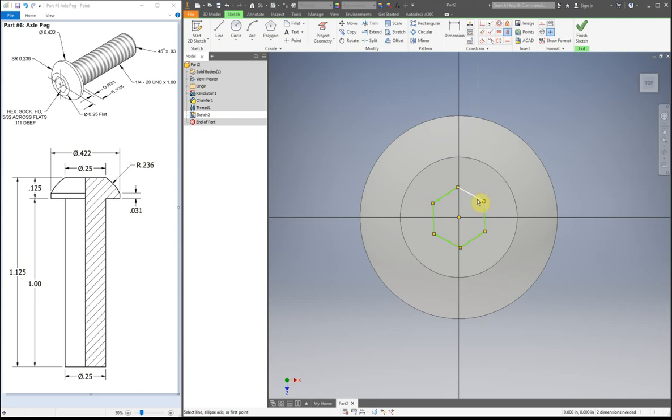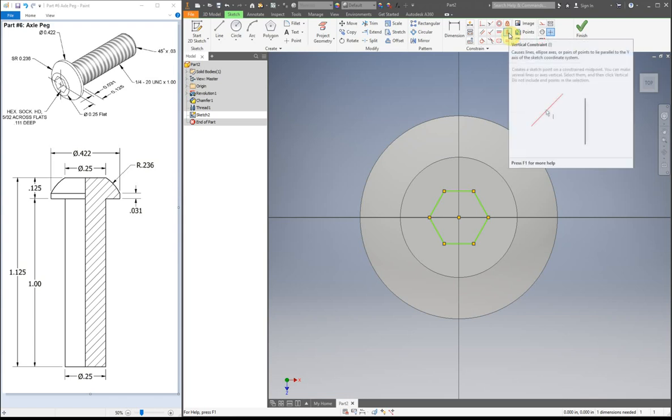Next thing, we want to make sure we kind of level this out so it's nice and straight. So I'm going to do this one. Horizontal constraint. And I'm going to click on this one. So it's going to just kind of line it up. I prefer mine looking this way. If you want, you can have it tilted the other way and use the other tool. Really, that is not the important part. The important part is just to make sure it's lined up nicely with either our horizontal constraint or our vertical constraint. Really, you can pick either one.